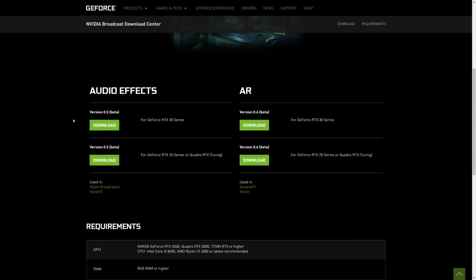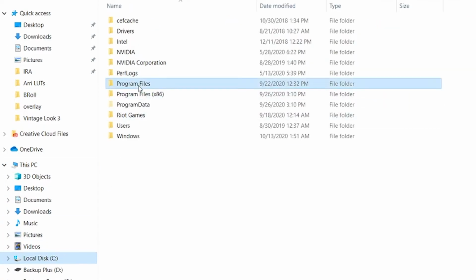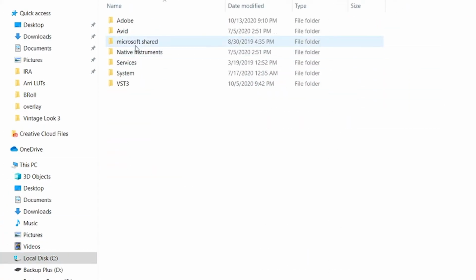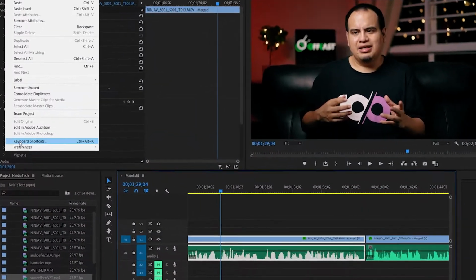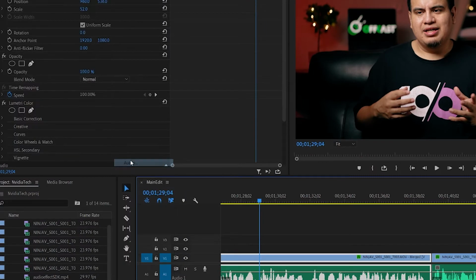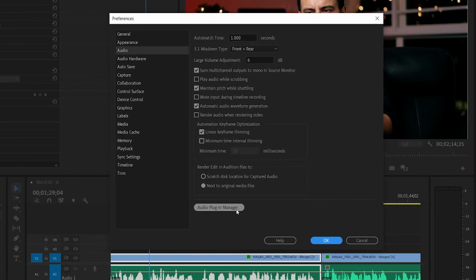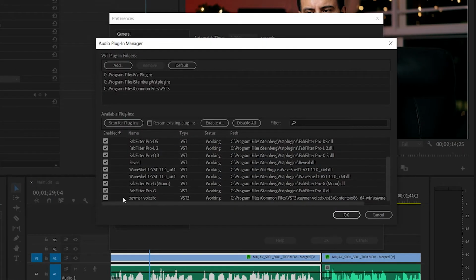In order to use this, you first need to install the Audio Effects SDK from NVIDIA. I'll link to it in the description. And then you also need to install the VoiceFX tool, which I'll also link to. And you need to really take note where this installs to, because this will be important later when you're trying to import the VST into certain software. For example, if you're using Premiere, it doesn't just pop up immediately. You actually need to search for it and set up the VST, and then you go to your Audio Effects tab, and then you can apply it as an audio plugin.